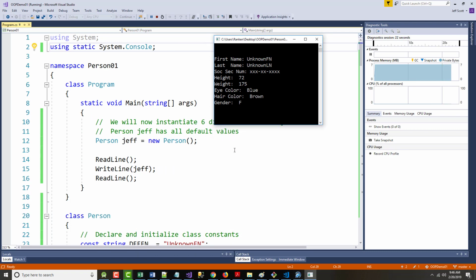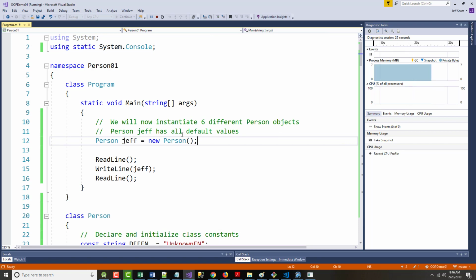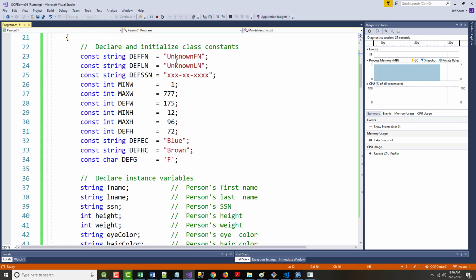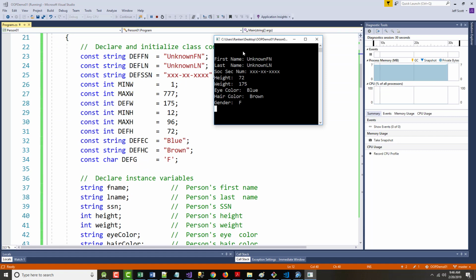Then in my program, I can go back here to all these constants because that's what the default values were. Unknown FN, unknown LN, the X's, 72 was the default height, 175 was the default weight, blue was the default eye color, brown was the default hair color, F was the default gender. So I was able to check that and make sure that when I ran it and entered nothing, now I know my default constructor works. Does that make sense?